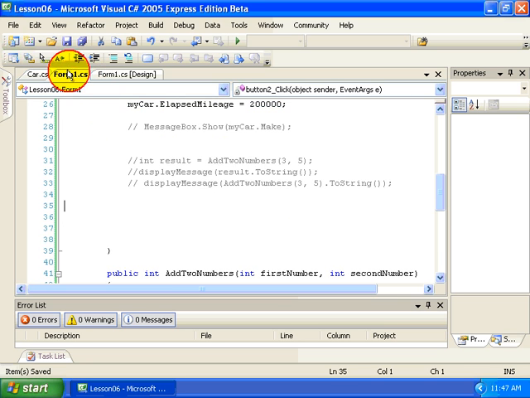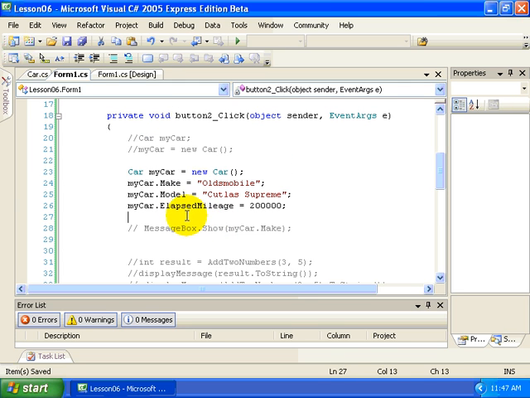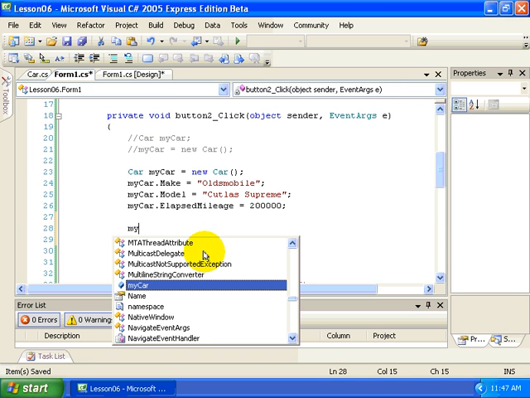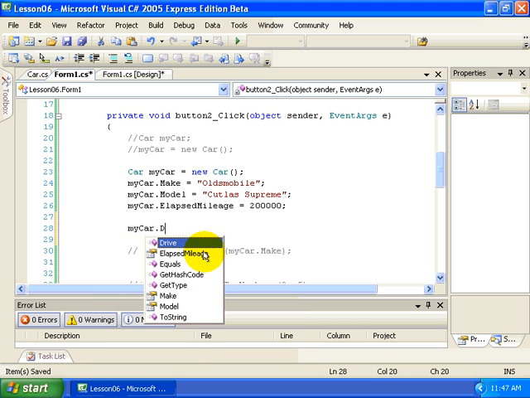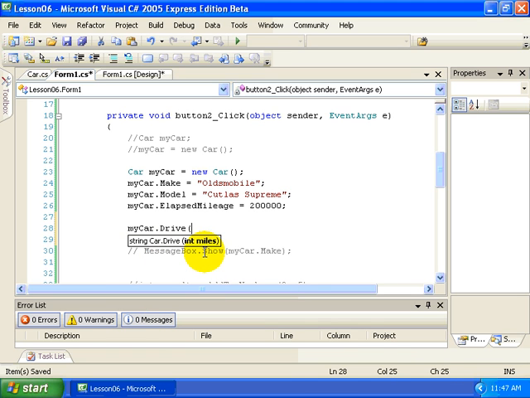So now let's go back to our form 1, and let's go back up here where we had our other mycar stuff, mycar.drive, and we'll pass in like 30 more miles. Okay. Now, what we'll do with this, let's do this. String new, let's call this result.